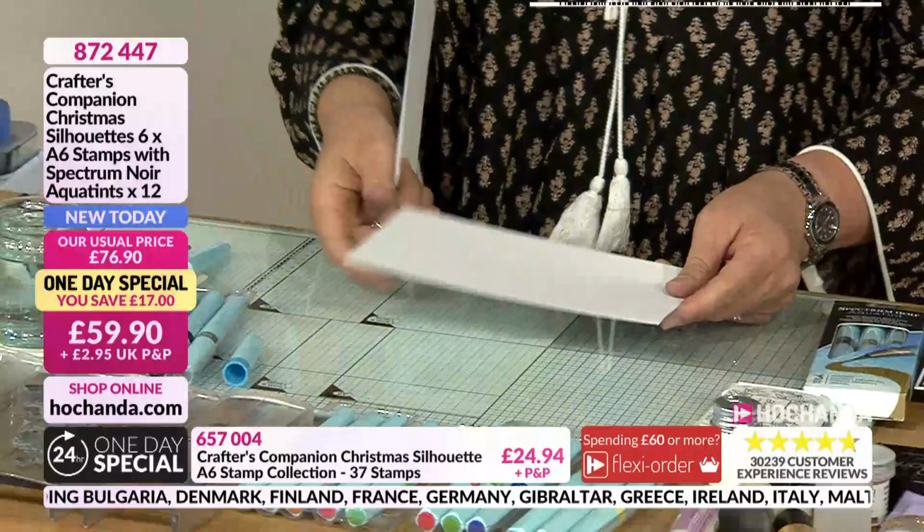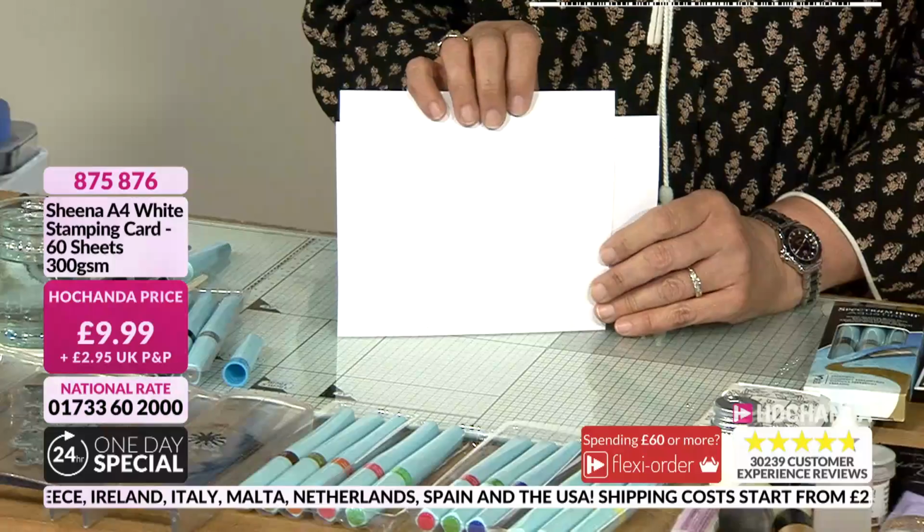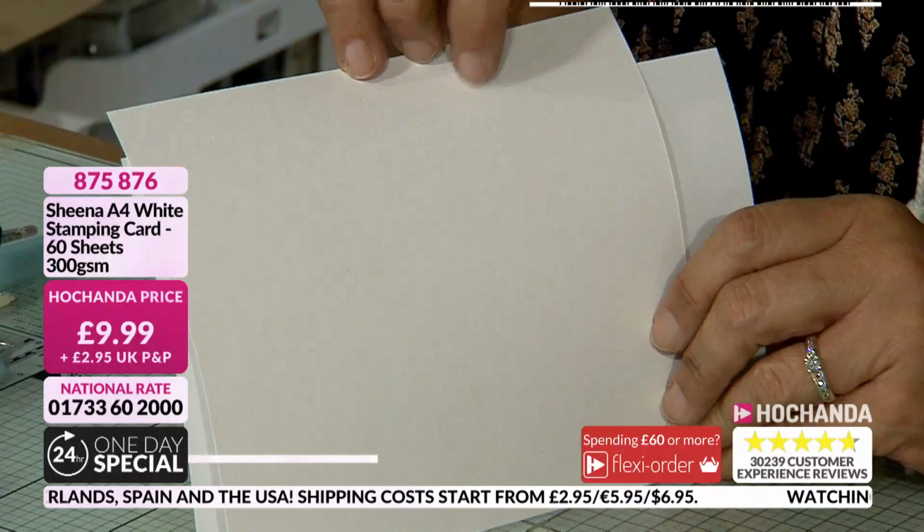Either the Sheena stamping card, which is Sheena everything card, or watercolour card. They're both fabulous cards. You can't go wrong with either of these two. The watercolour card has got a texture to it. If I turn it like that, can you see that texture? And it's a little bit more creamy. The Sheena card is whiter and it's completely smooth.